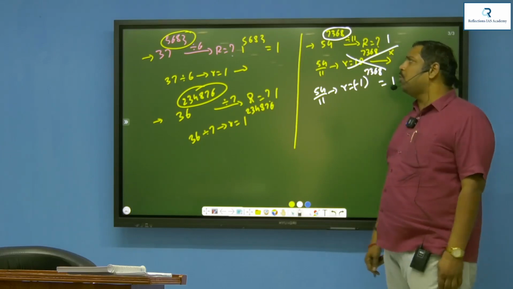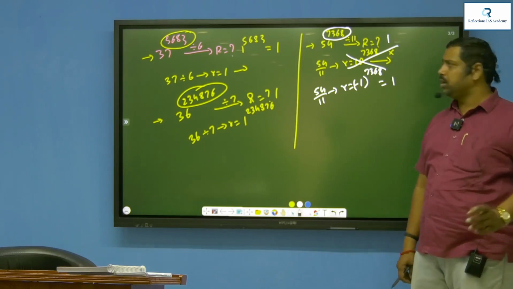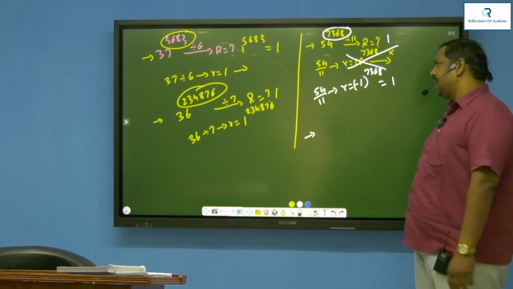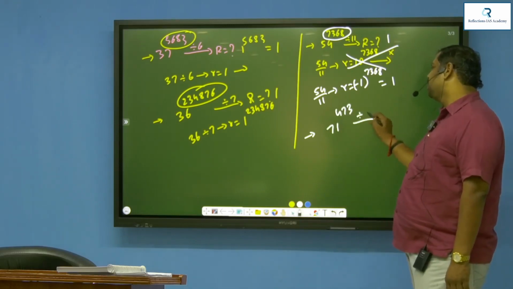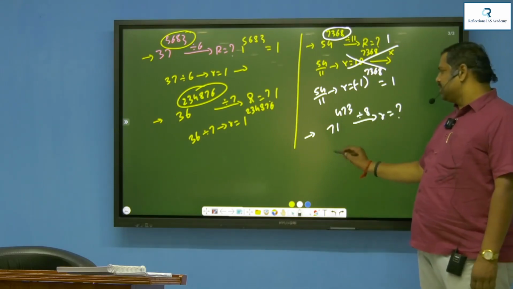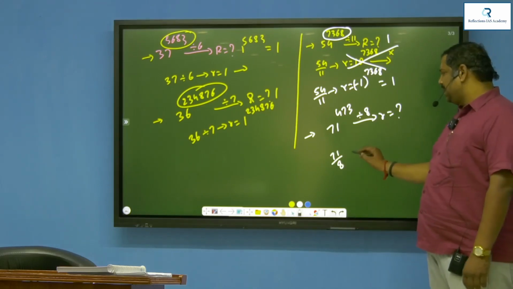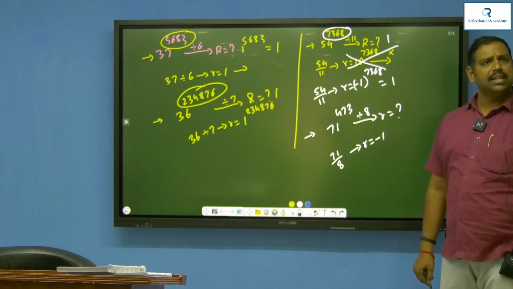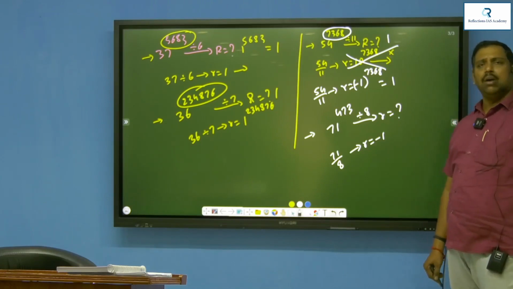So, do you understand the importance of negative remainder? Yes. Good. Now suppose another example with negative remainder I am explaining to you. He gave 71 power 473. When you divide with 8, what is the remainder he is asking? First, what do I have to do? 71 by 8. 8 9s are 72, right? It is less by how much? 1. It is less by 1. Now tell me, will the remainder be 1 or minus 1? Minus 1.